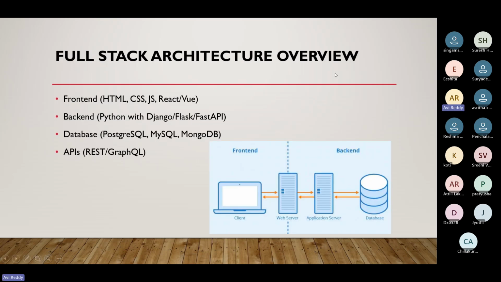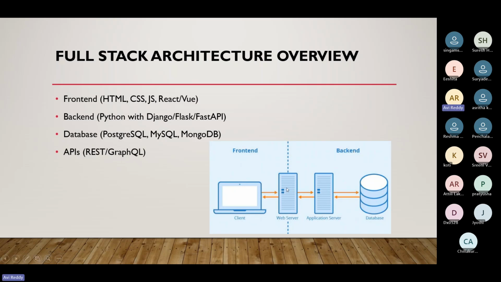So this is a full stack architecture, as I said. In the front end, whatever you see is called the front end, and that front end logic will be handled by your browser. That might be Chrome, Safari, Mozilla Firefox. Have you ever opened Facebook in different browsers and seen any changes? There won't be any changes in the front end. If you open Facebook in Chrome, Safari, or Firefox, everywhere you see the same orientation. That's the beauty of the front end.